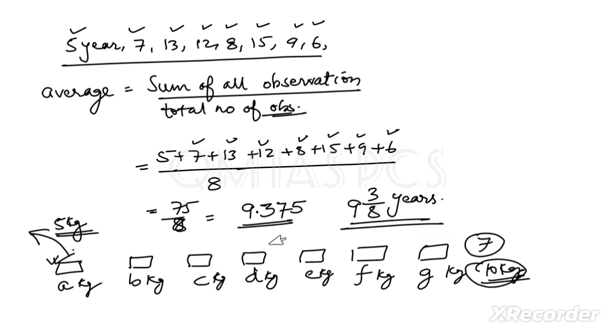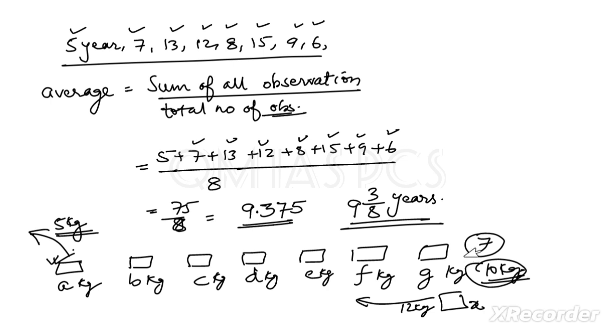And one more scenario I am giving you. The total number of boxes is 7, and now I am adding one more box, box X, and its weight is, let's say, 12 kg. Now can you please tell me what the average weight will be? Will the average weight increase or decrease? Just try to solve it, and whatever your answer is, just comment it.